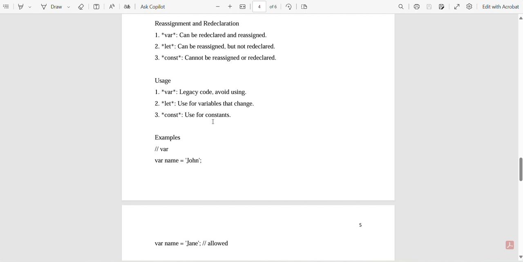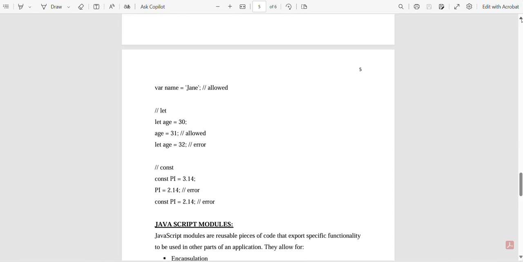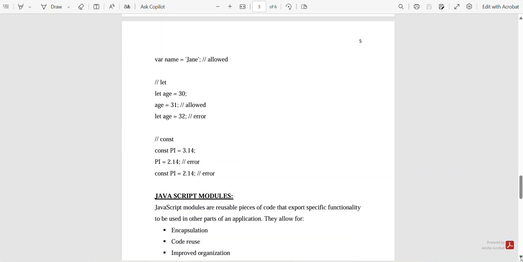Const is used for constants. Here I also gave two programs to explain this. This is for let and this is for const.